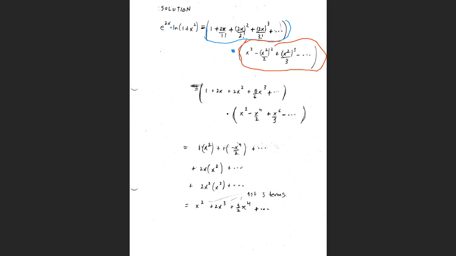What I do before I do the multiplication is I just do a little simplifying of both of those Maclaurin series. And then I'm going to start to multiply. But let me let you get down to here. Let me know if you have any questions. Let me give you a moment to catch up.